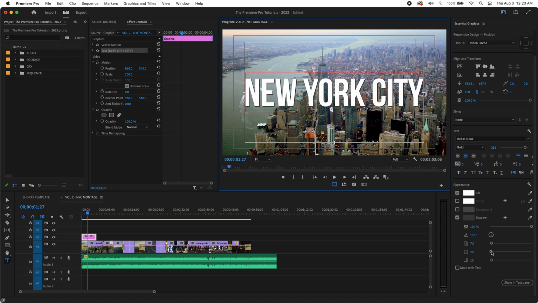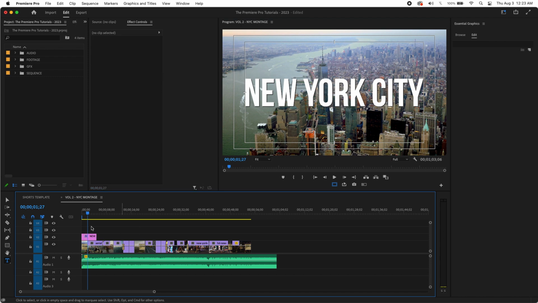So if I take the size, just so you can see it better, see how that angle changes? So you can pretty much do whatever you want. So I'm going to undo that because this is fine, but it's important to understand that you have those parameters to adjust. So right off the bat, we got a nice bold looking New York City there.